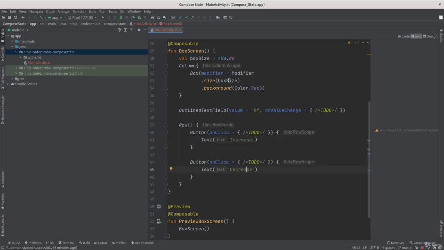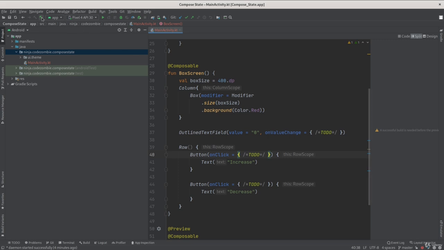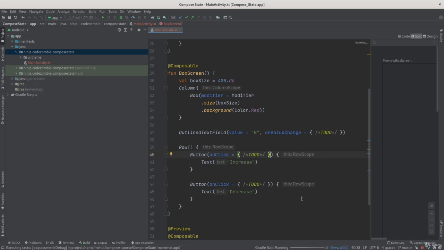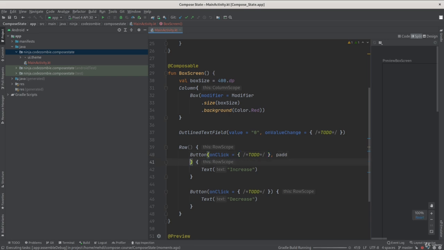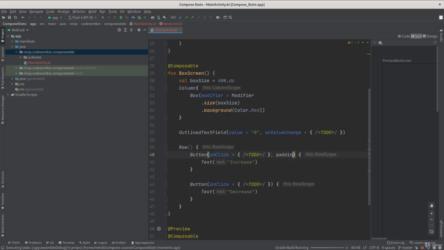Let's refresh the UI on the right by building the project. As the UI is being refreshed, I'm gonna add some padding for the buttons. 8 dp should be good.